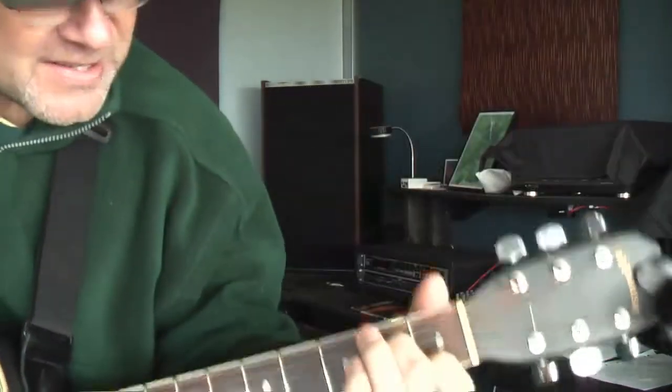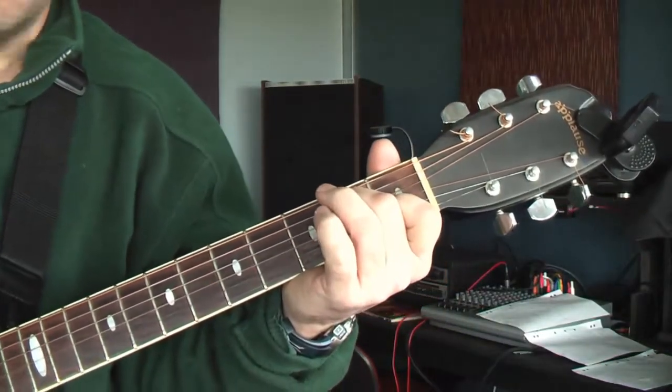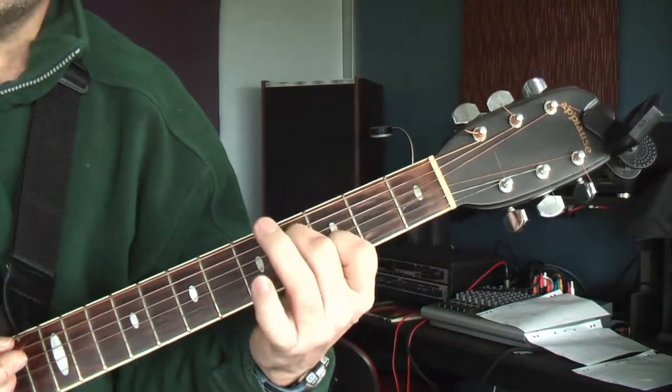I like the A minor 7th, the open A minor 7th there. Love that. And then move it up 2 frets.